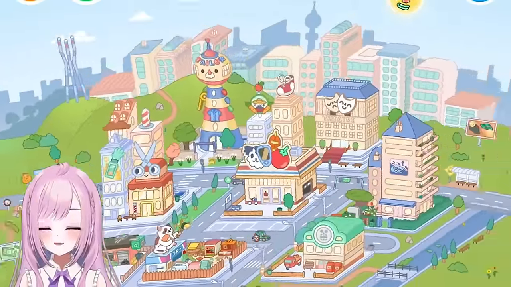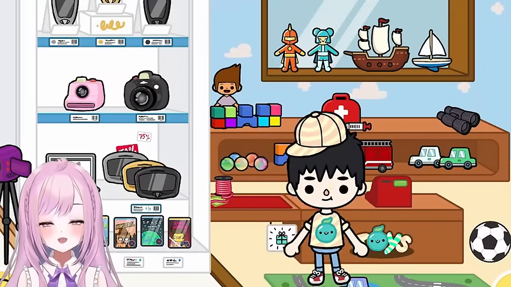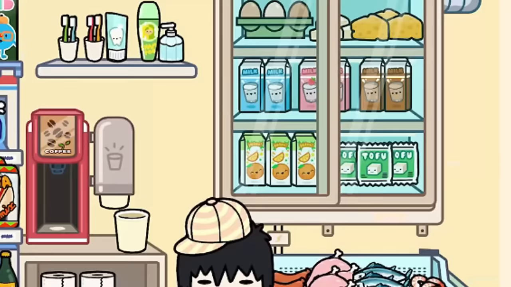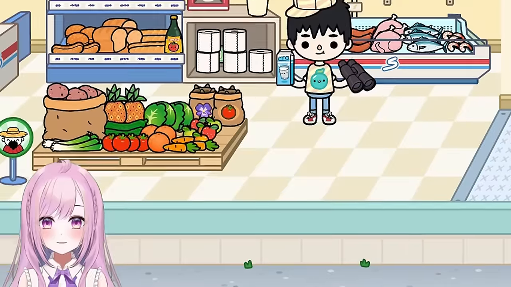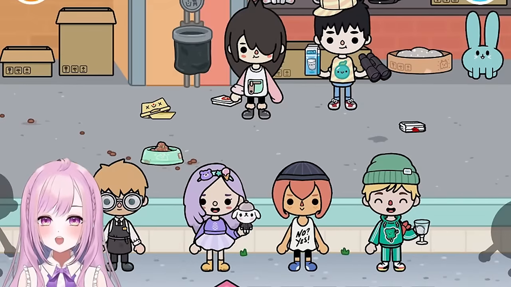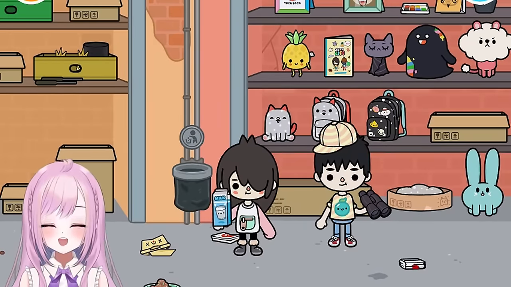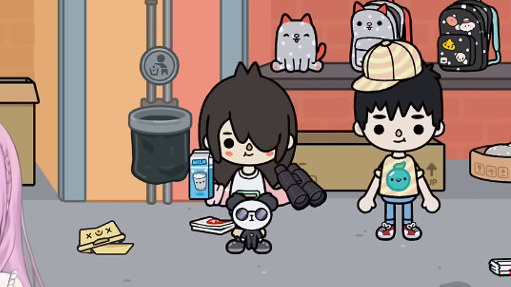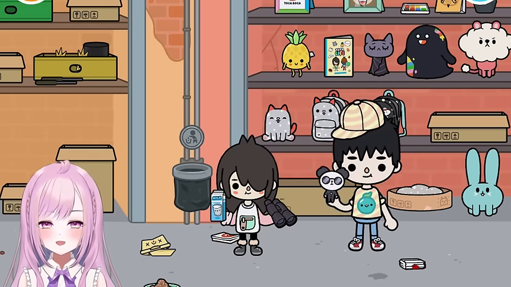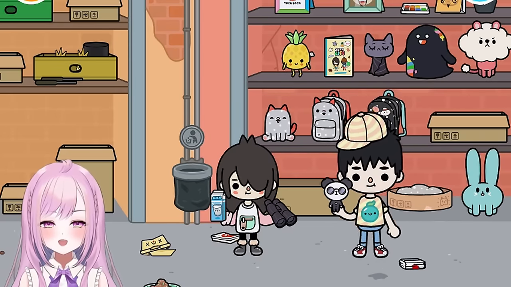Okay, now let's go to the toy store and with this guy over here. Let's get the binoculars and let's go over to the supermarket. Now let's open the fridge and let's get some milk. Not for your dad. Okay, let's go to the garage area and let's take out the guy. But wait, let's give the girl the milk. Ta-da! Look, it's a panda with sunglasses. He's like a baddie's panda crumpet. Do you guys like it? Oh my gosh, I guess that is my store.